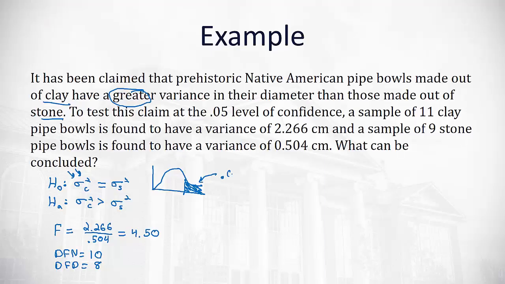So our shaded area, our p-value, is 0.022. That means there's about 2% evidence in support of the null hypothesis. And alpha, our claim, is at the 0.05, meaning we will still believe the null hypothesis all the way down to 5%. But when it's less than 5%, like our p-value of 2%, we will choose to reject the null hypothesis in favor of the alternative, so we can claim that the pipe bowls made out of clay do seem to have a greater variance in their diameter than those made out of stone.